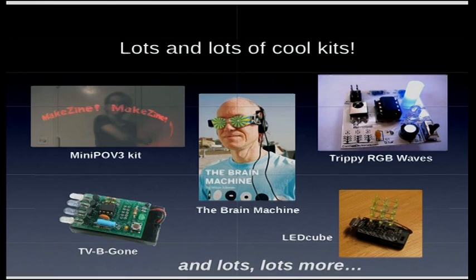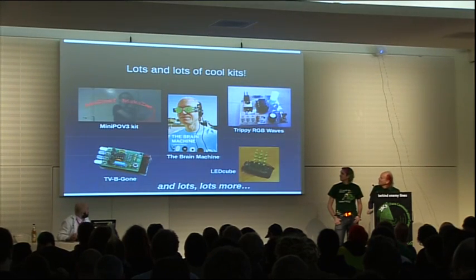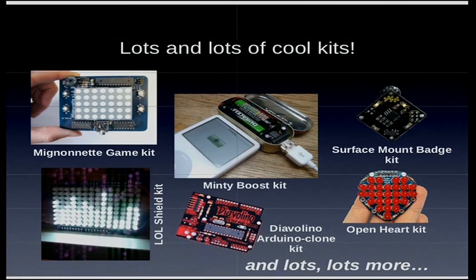Another slide. There's lots of cool kits that we brought to teach people who have never soldered or made anything or even sewn a button in their life to complete successfully. These are just some projects. There's another slide with more projects. We've got games, we've got blinking lights, we've got noisemakers, we've got Arduinos, we've got chargers, we've got all sorts of cool things.